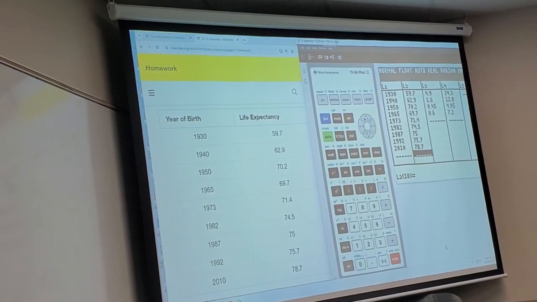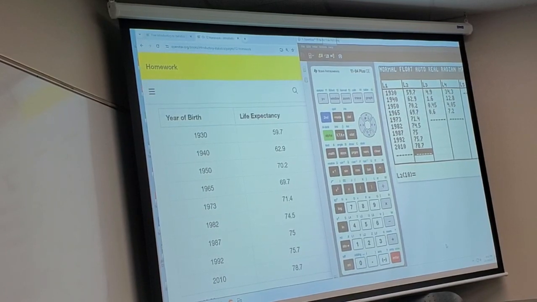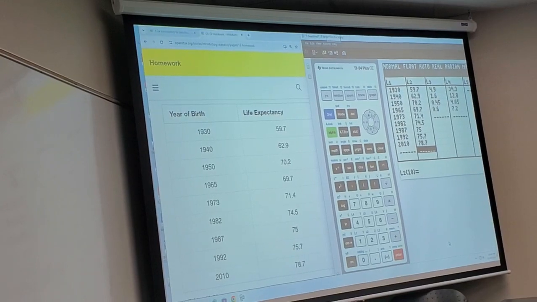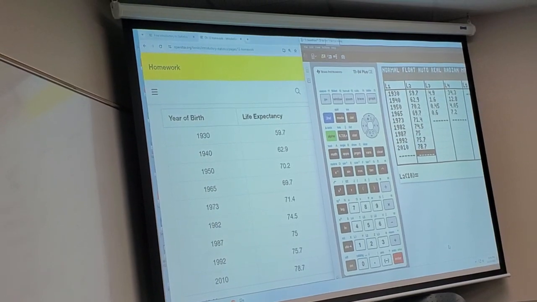So again, just to remind you guys, it goes in line with something I kept saying the whole semester. Every time I give you new data, we have to find a way to get the average and the standard deviation. In this case, the line of best fit is like an average, and the R value is sort of like a standard deviation.